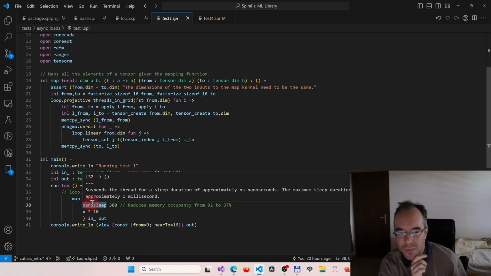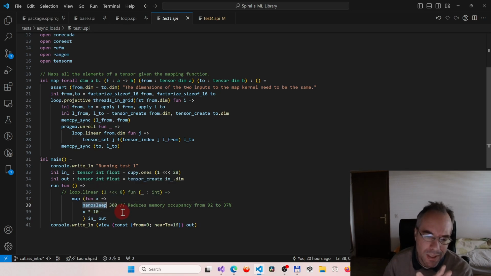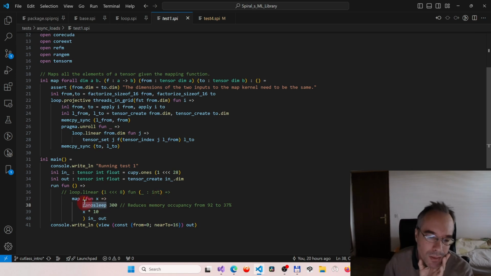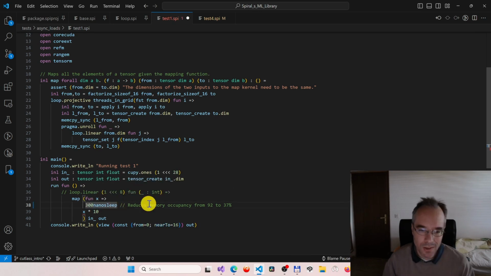It has a limit of about 1 million nanoseconds, but that doesn't matter. I'm basically just observing how this changes the memory occupancy. You can imagine this nanosleep function as being some kind of expensive computation.